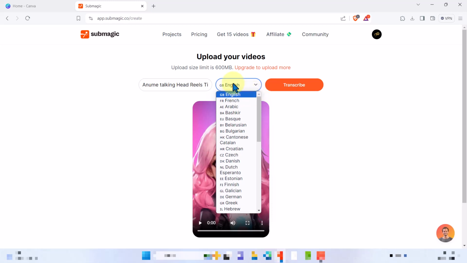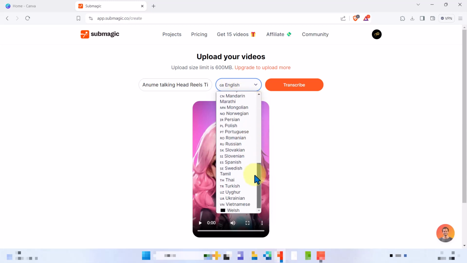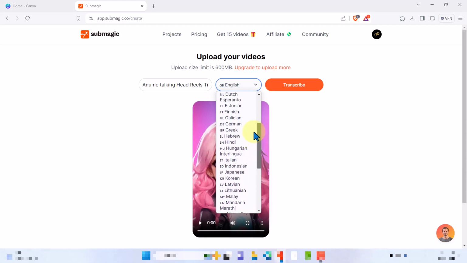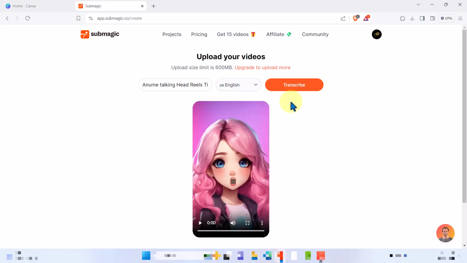For me, I'm going to use UK English. You can use other English, obviously. There are other forms of English, right? Which you can choose from. So for this, UK English is going to go. It's going to make sense, so you can see it here. It looks like we want only UK English in here, right? So we're just going to use that. Okay, so we have the English. This is the video, and I hit transcribe. It's going to go out. It's going to transcribe it for us.